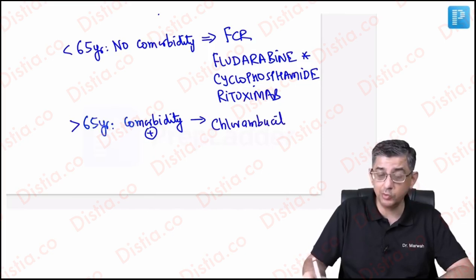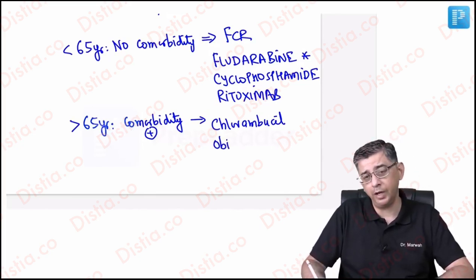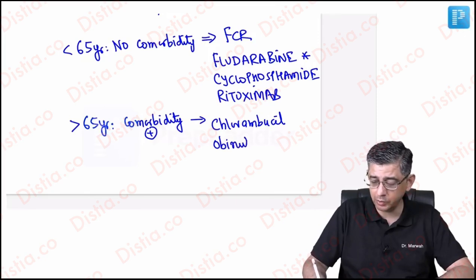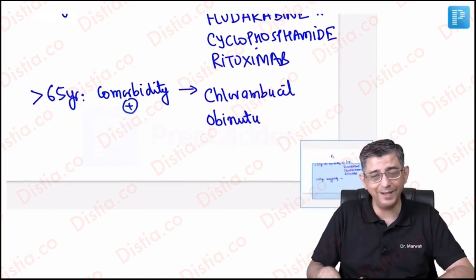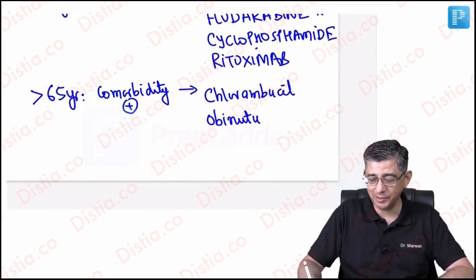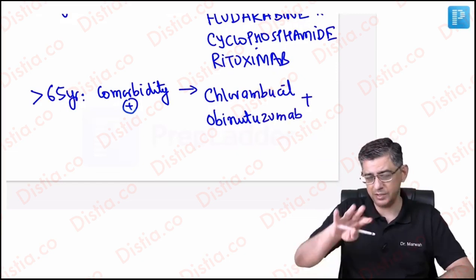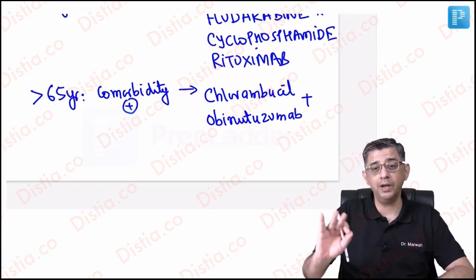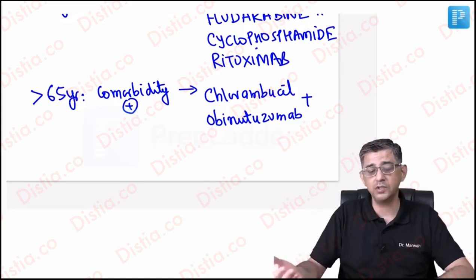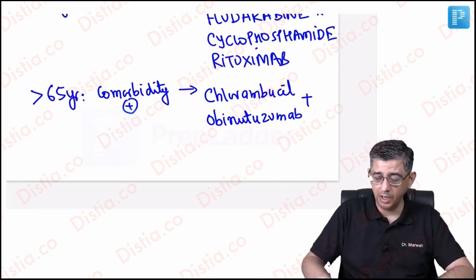One of the drugs that we'll be using here is chlorambucil, and second would be a monoclonal antibody. I mean, there's no limit to the names of monoclonal antibodies that you need to remember. So a slightly tongue twisting name here, that is obinutuzumab. There's a whole list given actually in the book. So what I've selected are the primary answers that you need to give: FCR and CO, that would be chlorambucil and obinutuzumab for management of these patients.